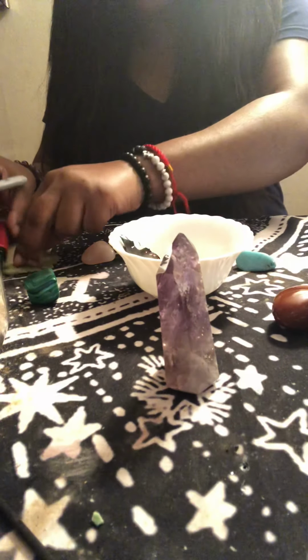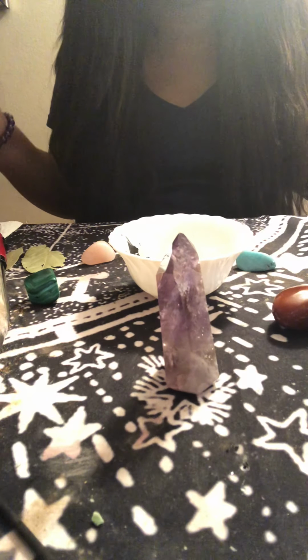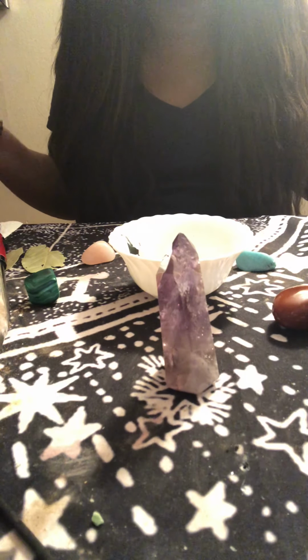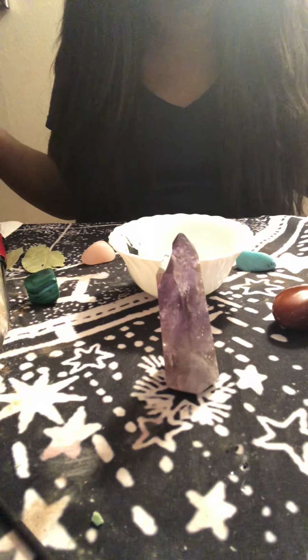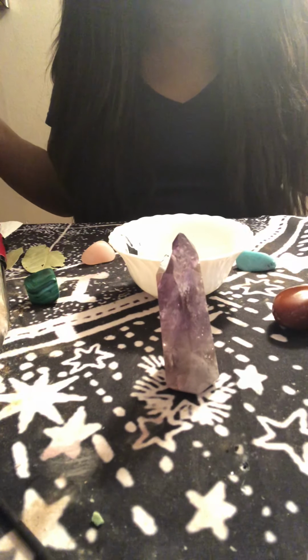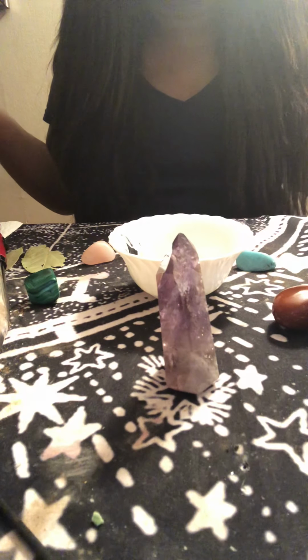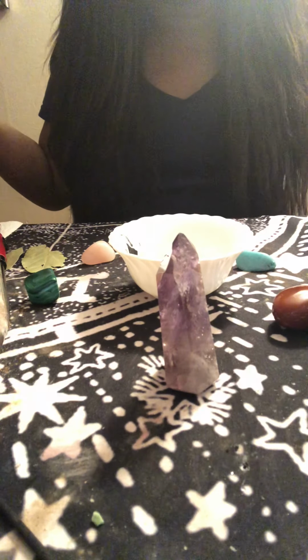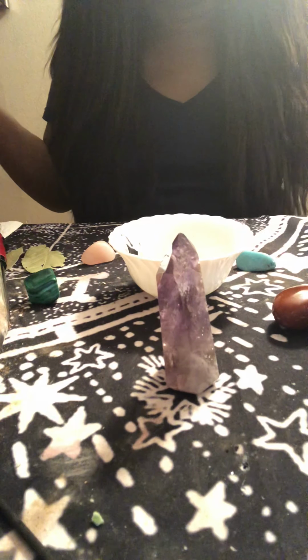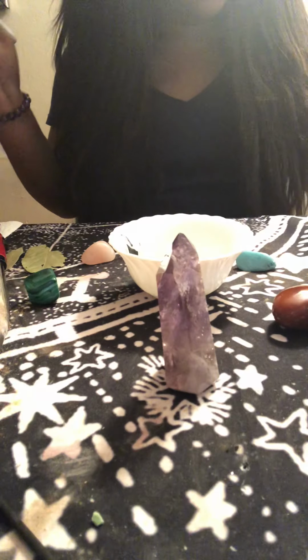And then we're going to write down our wishes, our desire, and our intention. Everybody's wishes, desires, and intentions are going to be different. It's not going to be the same for each and every one of us. So go ahead, write down whatever you wish for. It could be money, it could be better health, it could be a better job, anything that you want, a bigger home, a car, whatever it is that you desire, go ahead and write it down on your bay leaf.